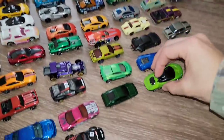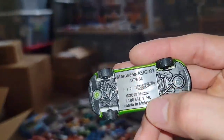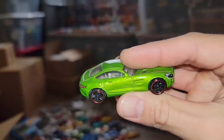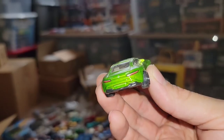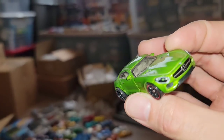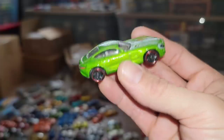That thing is nice. Followed in the same green, you have the Mercedes AMG GT. Look at that. I have this one loose as well, so it's good to have a duplicate. Nice taillight tampos though. Actually, this thing is done up front and back. Man, that looks good.